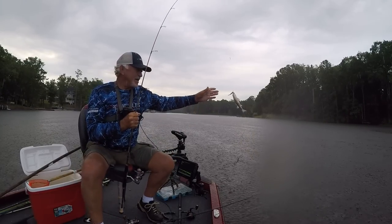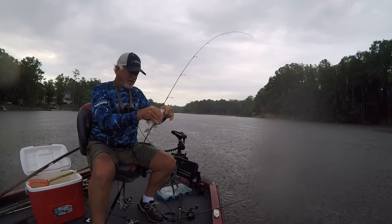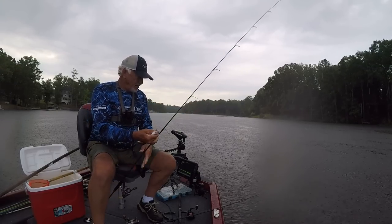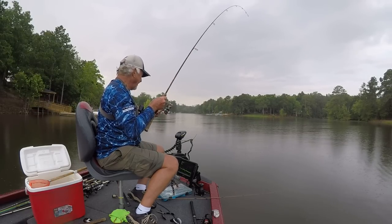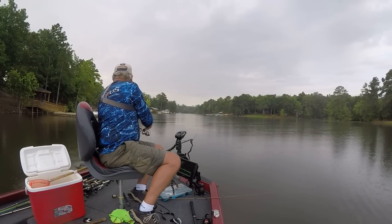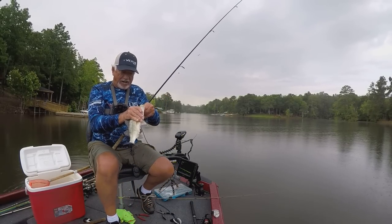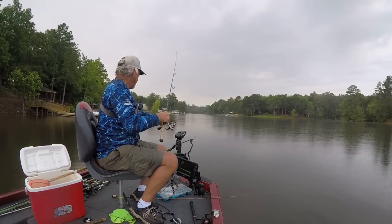Good bitty perch. We gotta get out of these baby perch. We're gonna use a cut bait with him. Cut him up with some cut bait. There he is. That's a nice one too. That's the kind we're looking for right there, folks. Look at that. Big old slab perches. They hit this Gulp Alive minnow. We got one box of them.